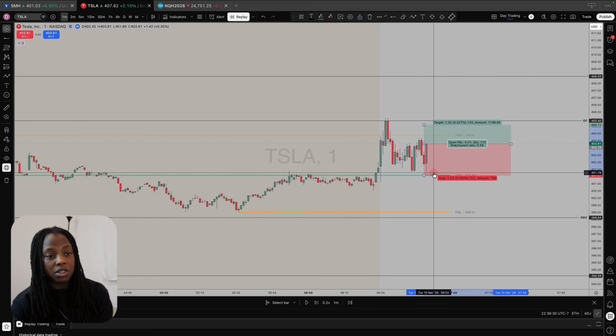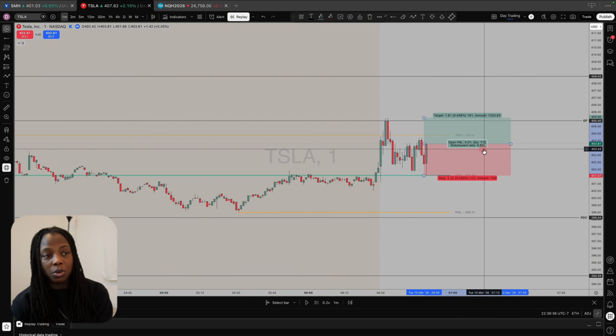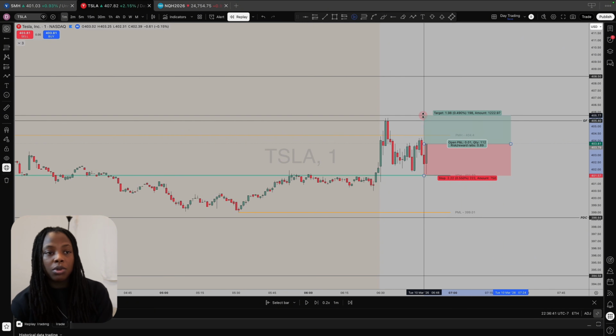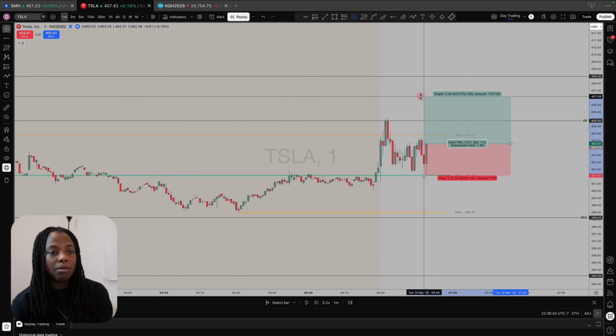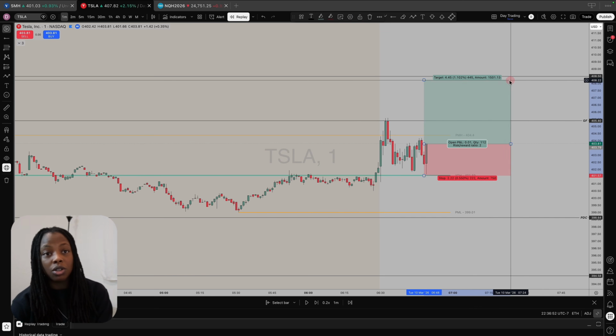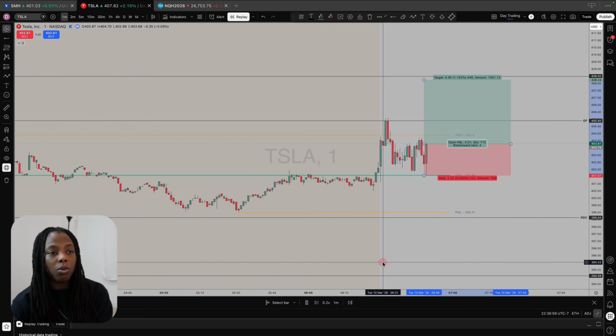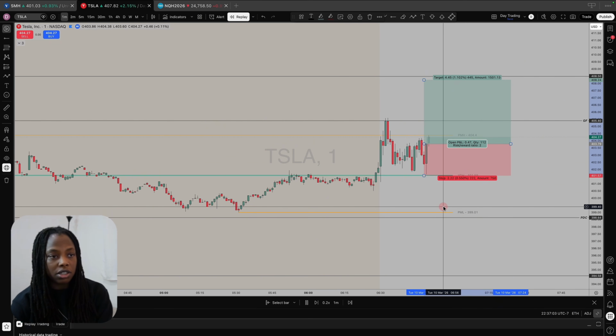Look at where your stop is and look at your target. It's 0.82 if you're targeting this gap fill level. But say, okay, let's try and aim for a 1:1.5 or 1:2, which is my standard. I'm not going to reduce. Okay, let's get 1:2, which is closer to the next higher time frame target, which is realistic. So now let's play it out and see what we end up getting on this trade now that we are in the trade.